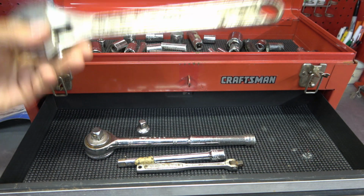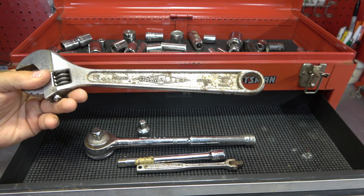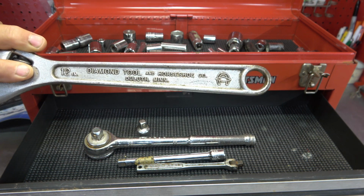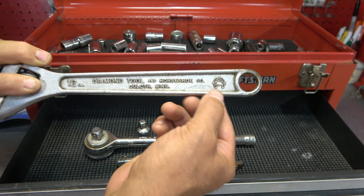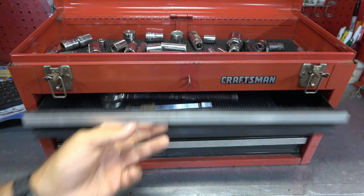Yeah, Diamond. Doubt they're around anymore, but Dime alloy steel made in the USA from the Diamond Tool and Horseshoe Company, Duluth, Minnesota. Diamond Tool and Horseshoes. You can see, look at that, diamonds and horseshoes. Wow. A little bit of history here for sure.